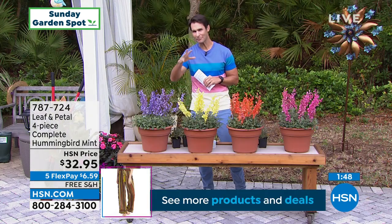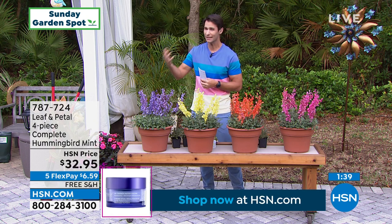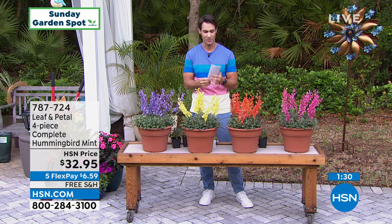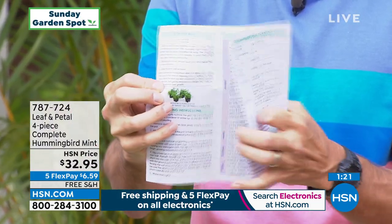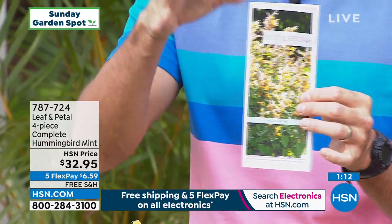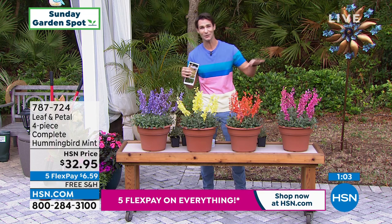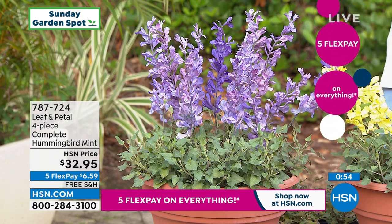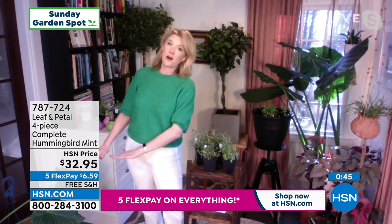Not only are you bringing color, shape, beauty, and aroma from the blooms and foliage, you're also bringing pollinators, hummingbirds, and butterflies — which is what we want going into spring. Leaf and Petal will send a care pamphlet in the box with a phone number to call for continued care, planting instructions whether in a pot or in the ground. These are durable and versatile. If you're in a hot, humid climate, Rochelle says these are super tough plants — hardy all the way from Boston to the south. They get a bit bigger every year and give you more blooms.